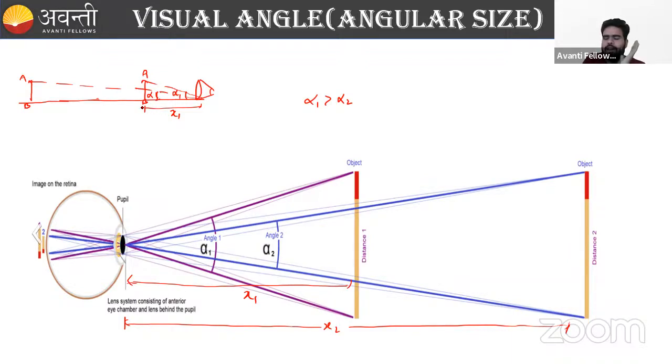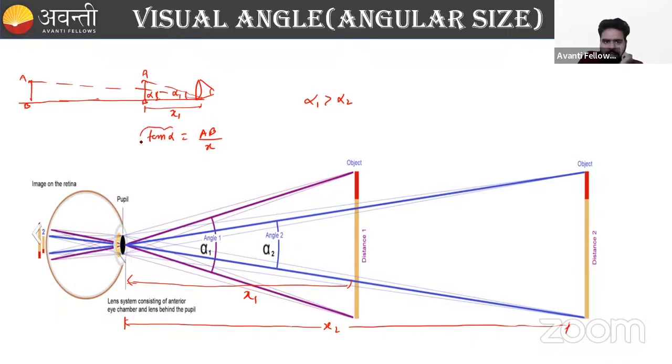So what is the problem here? If we see a distant object, we can't see a clear image because the visual angle formed by the object at our eye decreases, right? So if we want to see a clear image, what do we have to do? We can also write this visual angle using tan theta or tan alpha, that is nothing but perpendicular upon distance.